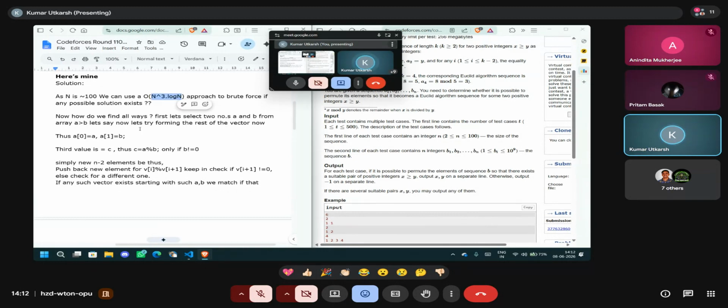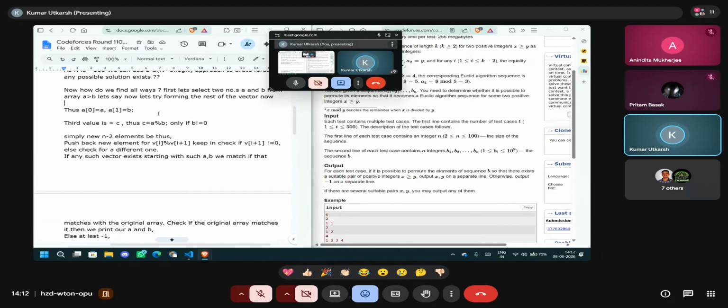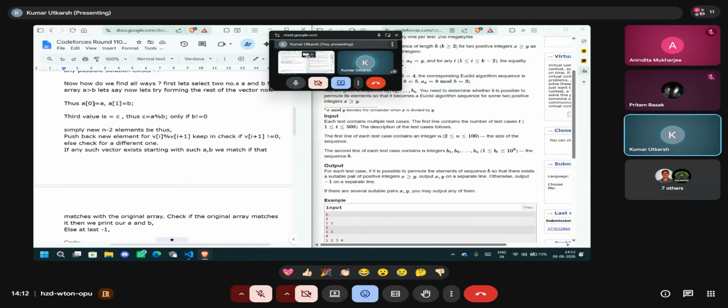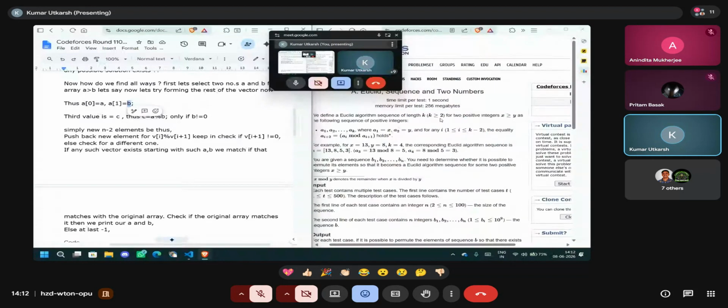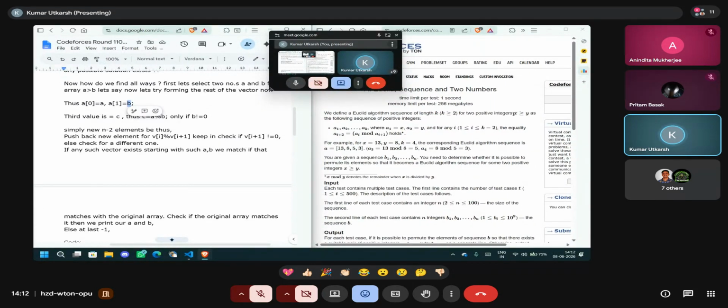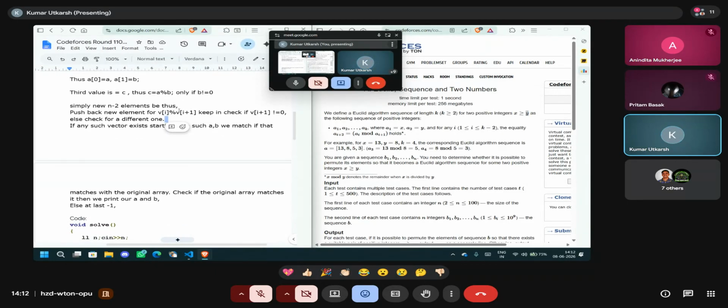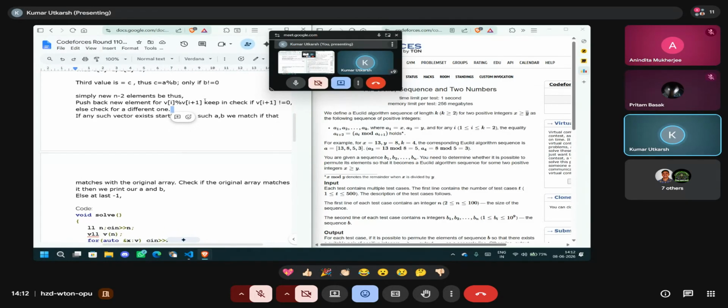So what we want to do is form an array with C, C being A percent B, that is A mod B, where A is the maximum value in that array and B is the second maximum or the minimum, you can say. Then we try forming the sequence in such a way that A and B are the first two values, as mentioned here, X and Y. We are just using A and B instead of X and Y here. So we are only choosing A and B, which is n square.